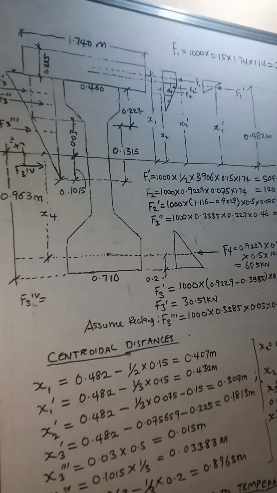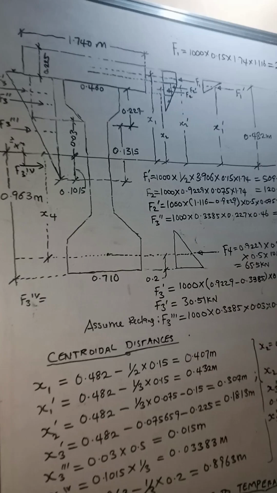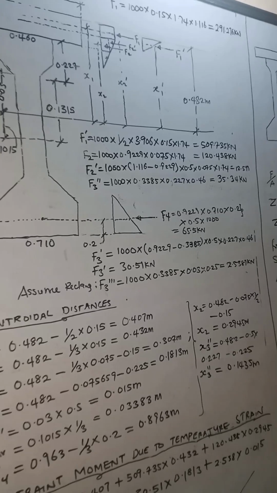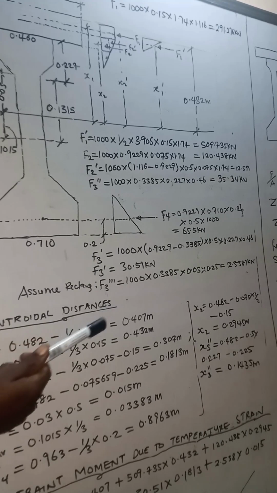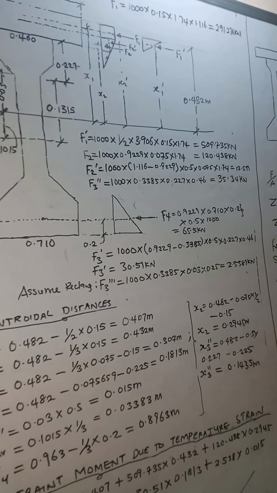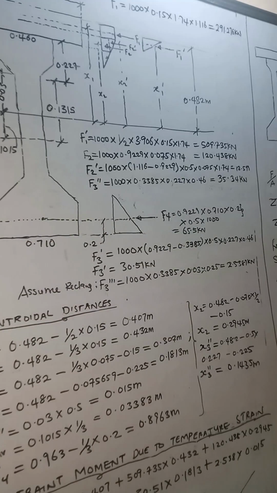So this, we are going to take from here down to here, which represents this force. The value for the force here is 65 kilonewton per meter. Now, if we look at the values, F4 has been gotten. Like I said, our F4, which is this particular force, is 65.5 kilonewton per meter. Okay, so similarly, we've done the rest and obtained the forces for each of them.